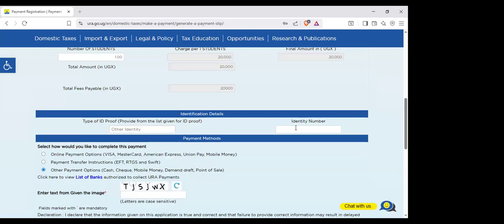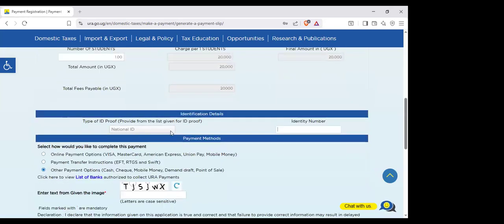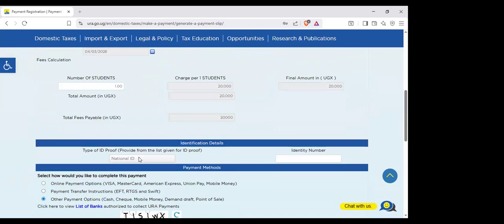Then you put your ID number. If it is, let's say, national ID, you select national ID and put your national ID number. But these ones are not compulsory.